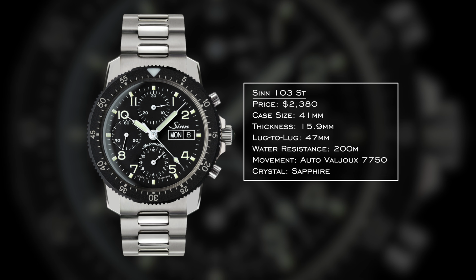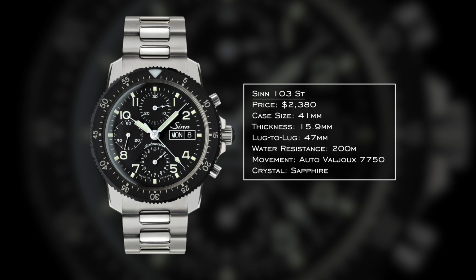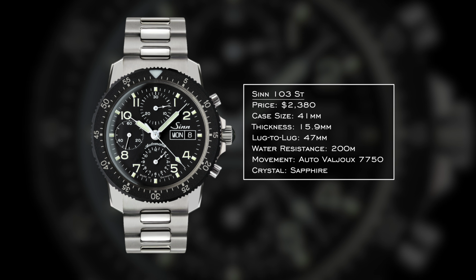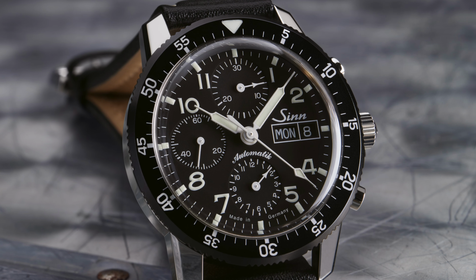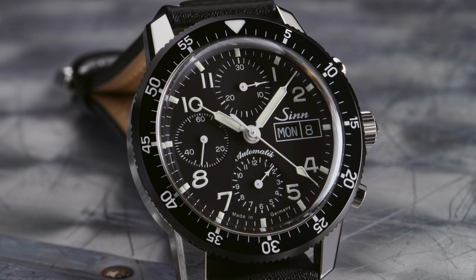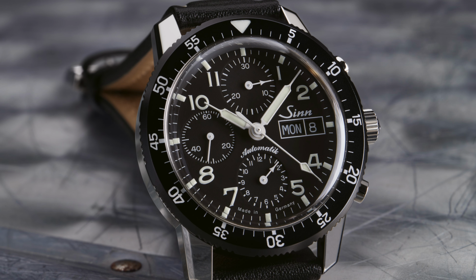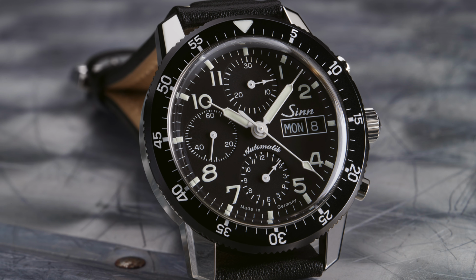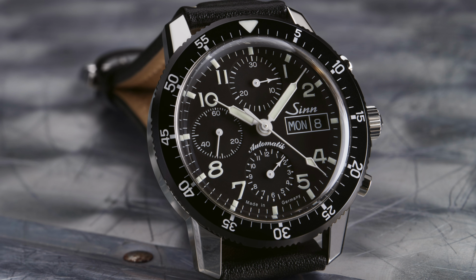So think something like the Sinn 104, adapting to that with a chronograph case, except it will be much thicker on the wrist. The acrylic is going to add to some of that thickness so you don't feel all of it in wear. Think more of around a 14.5 millimeter case size in terms of actual wear on the wrist. That's more going to be in alignment to where you're going to actually feel this. Valjoux 7750 on the inside, but a traditional pilot style watch from Sinn. And if you know the lineage of this brand, with Helmut Sinn being a flight instructor in Germany when he founded the brand in the 1960s, you know that this is such an integral part of their DNA in pilot watch design.